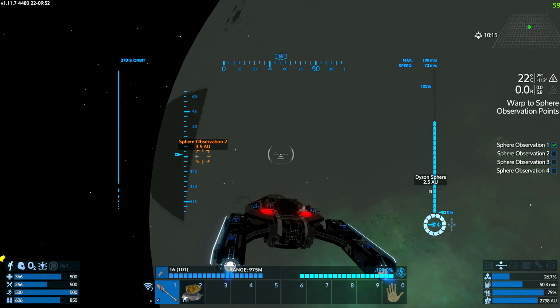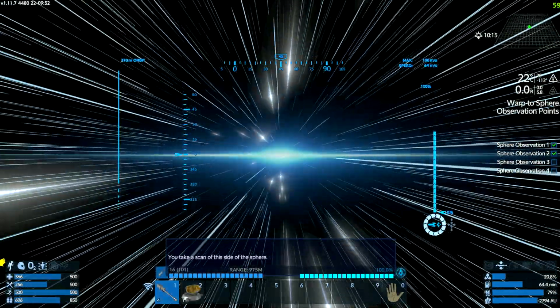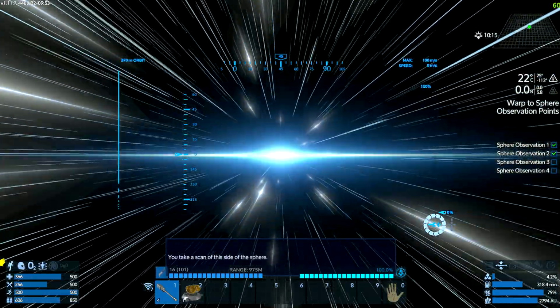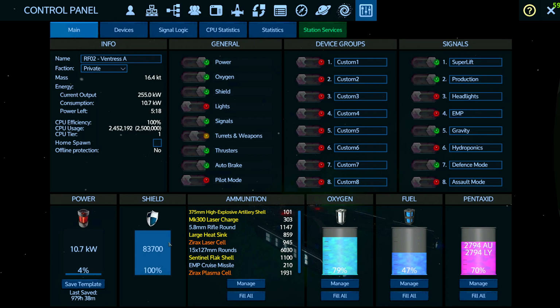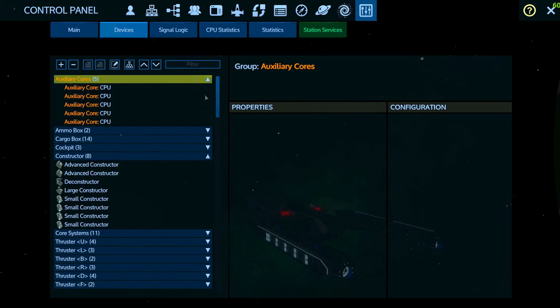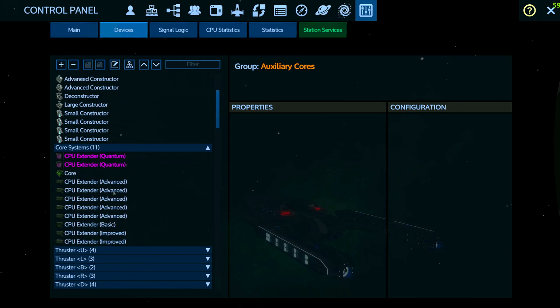She's armed with Sentinel flak cannons, which are amazing at drone defense, an array of Xerax level weaponry and stuff like that. Got the 4 big honking cannons there that do an enormous amount of damage, along with heavy lasers, positron beams, and so on and so forth. And now she has 83,000 shields, has a regenerative shield array in her, and has got 5 auxiliary cores now, as well as 2 of the quantum cores in there.